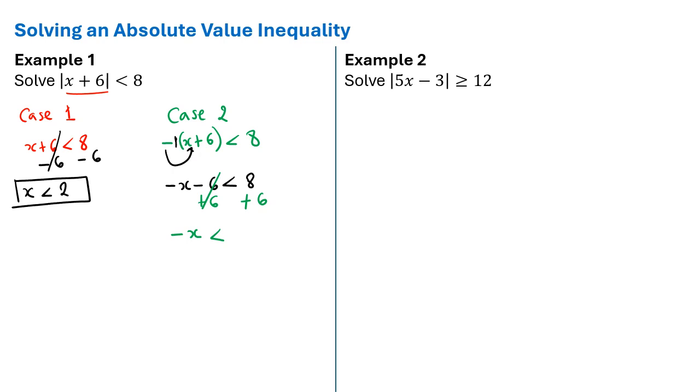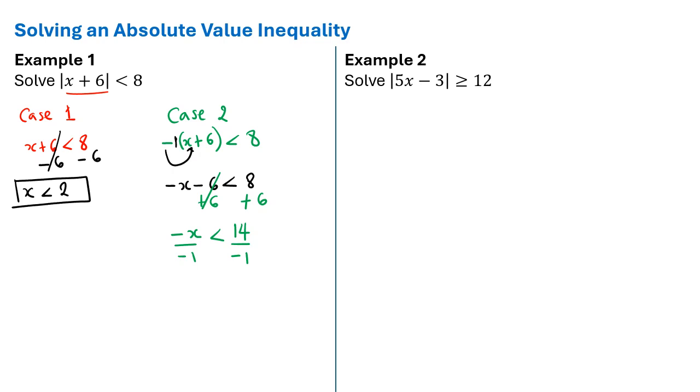All right, so let's take this away and go back to my 14. All right, so this is what I have. So from here, I'm just looking at what I should do here. And I'm going to remember that for inequalities, if you want to get rid of negative numbers, like we have here, negative x, you have to divide both sides by -1, or you multiply both sides by -1. That's how you can get rid of that negative to get x. So doing this will make us flip the sign. You have to flip your sign. So I'm going to put over -1 over -1, but I am going to have to flip the sign here.